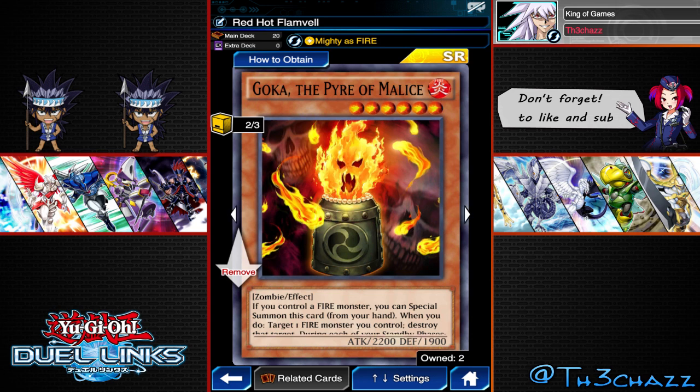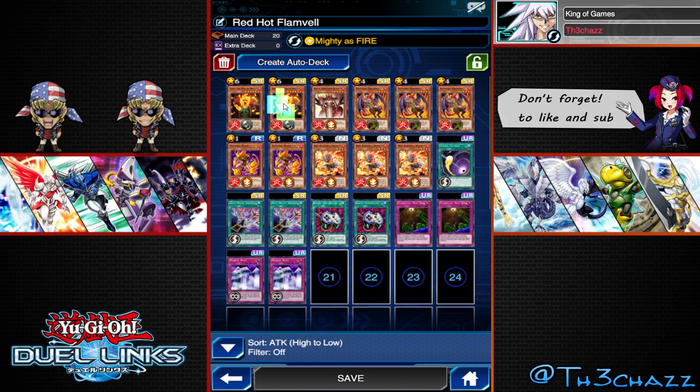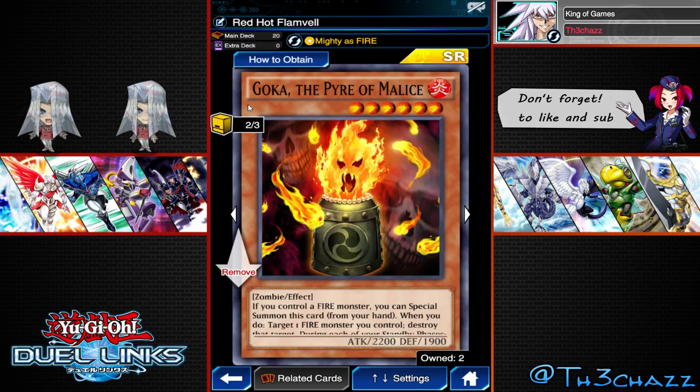And we're running this guy as well, who's like a big beater. You can special summon him and destroy a monster on your field. I don't know if it combos with this. Oh, if it's destroyed by battle, it'd be cool if you could summon this and then destroy your own monster to get a free search off, but no.